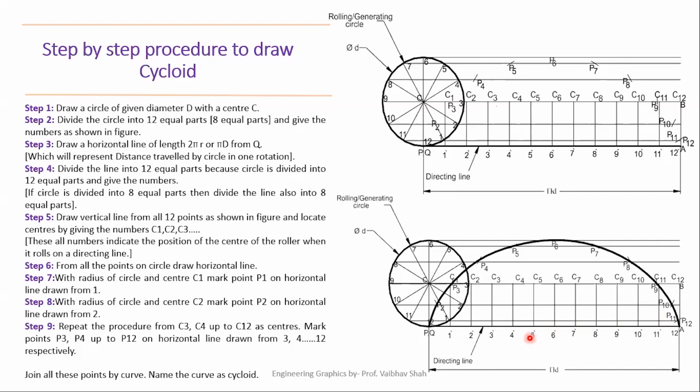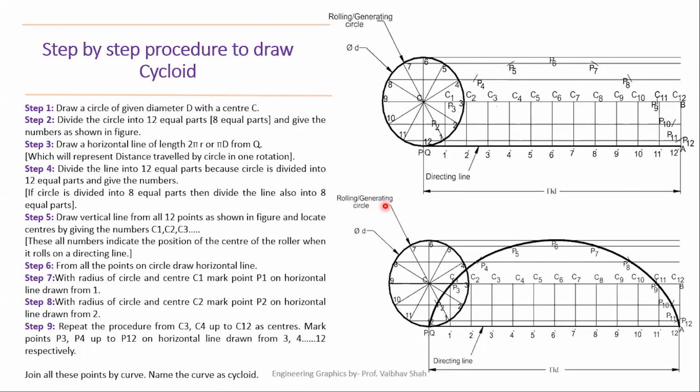So now let us understand the terminology of the cycloid. This line over which our wheel will rotate in the rightward direction is known as your directing line, which directs the motion or the rotational motion of the wheel. The wheel itself is known as the rolling circle or generating circle. Why rolling circle? Because this circle rolls over this straight path or directing line. That's why it is known as your rolling circle.